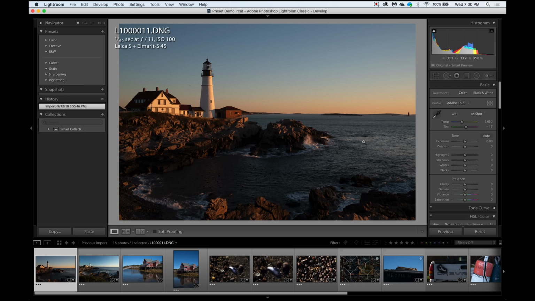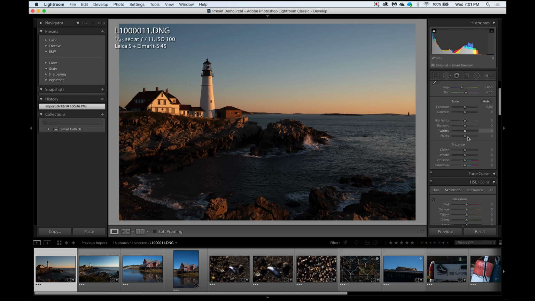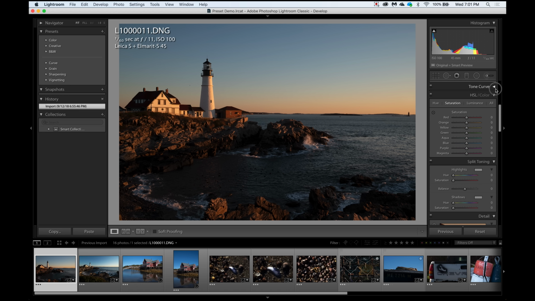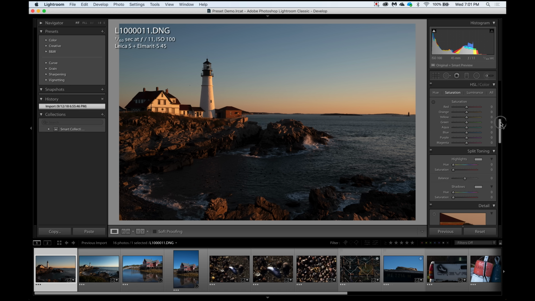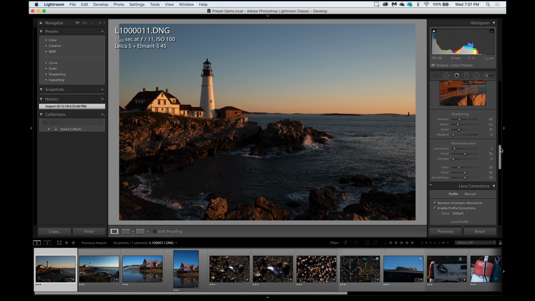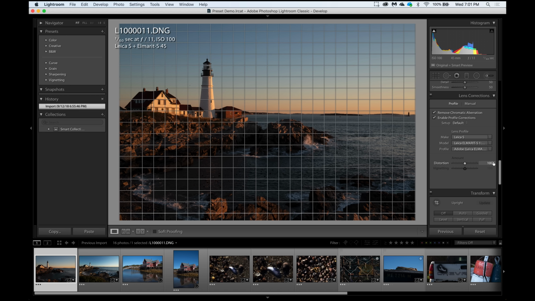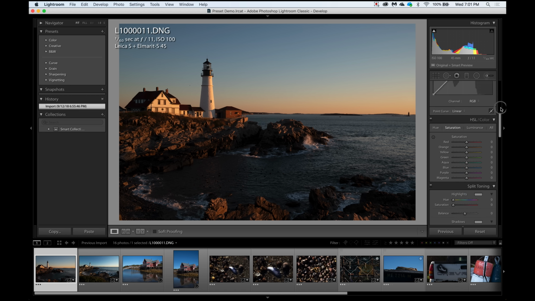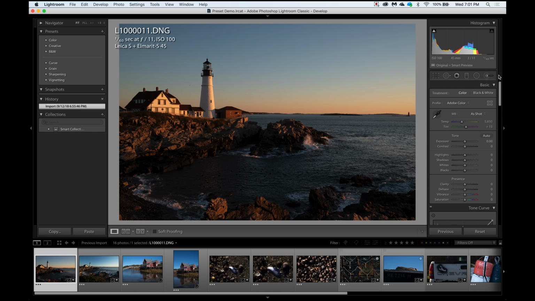And it doesn't look bad. Right out of the box, no adjustments. You can see here, going down the adjustment panels. In my basic tab here, I've got all 0 sliders. We can see that there's no tone curve applied, no color, no split toning, default sharpening, default noise reduction, and default lens profiles. So everything is pretty much out of camera. There is no adjustments done to this besides just Lightroom defaults.